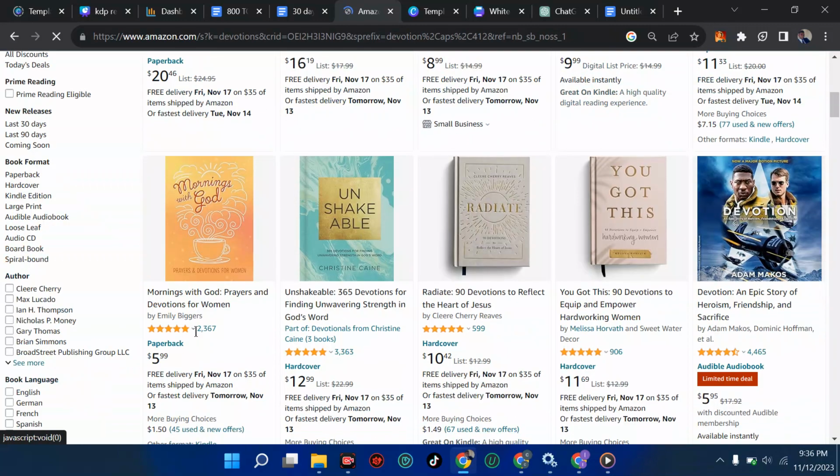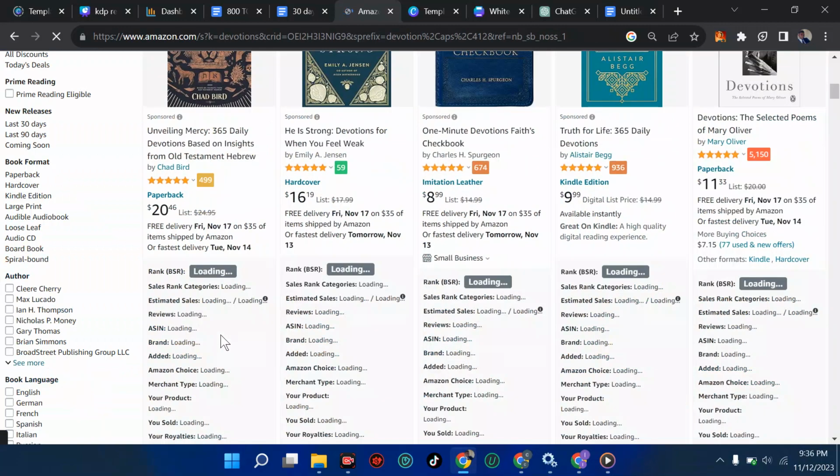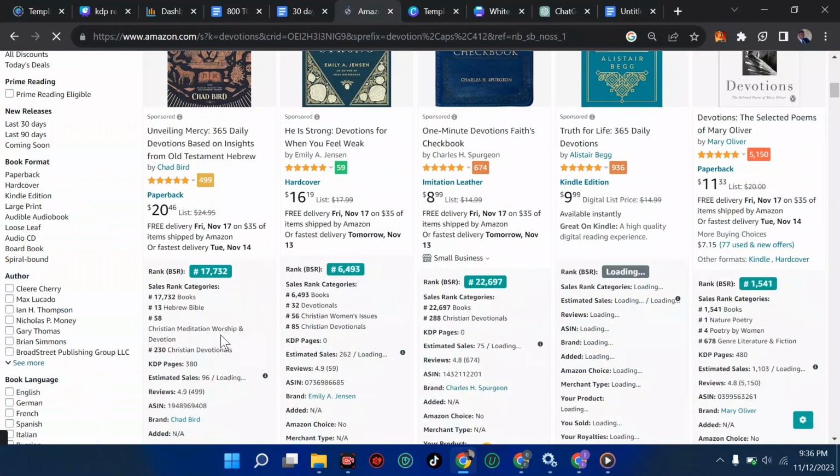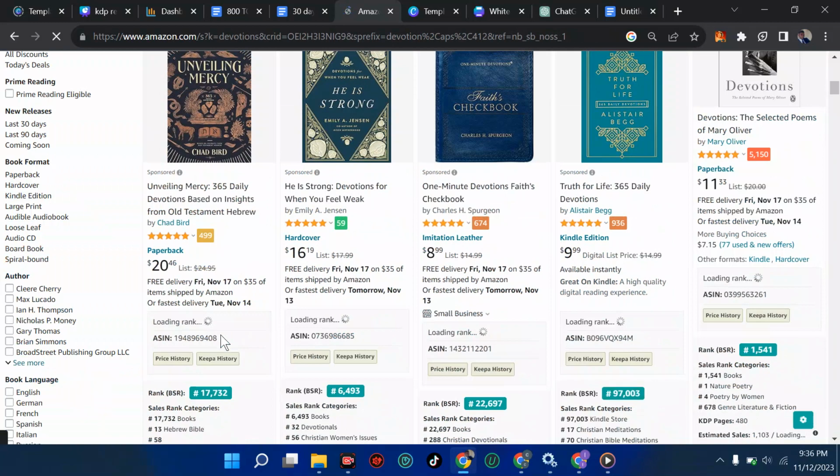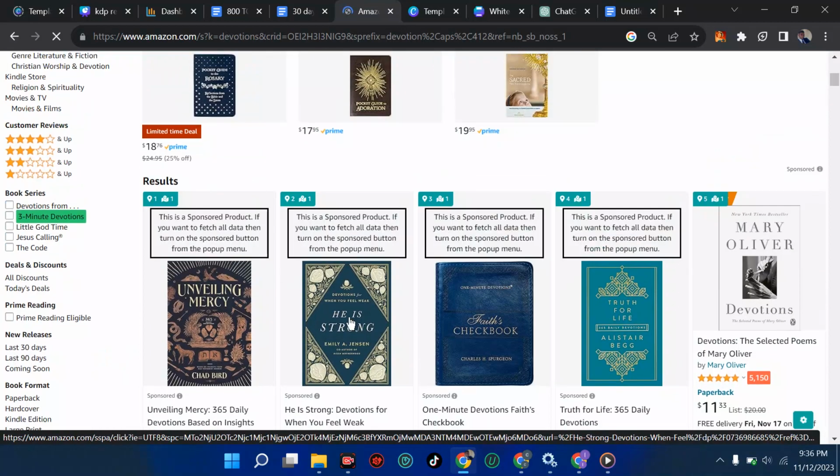Because you can see books have 2,367 reviews. It means for anyone to make a review of your book, he has purchased your book in one way, either through KDP enroll, or he has bought the paperback or the ebook. So the higher the reviews, it means you're making more sales. Now we have 59 here, we have 674, we have 936. What is making all these books sell?